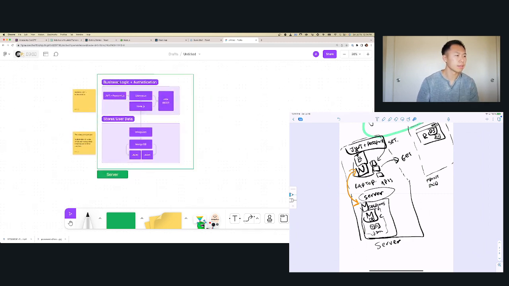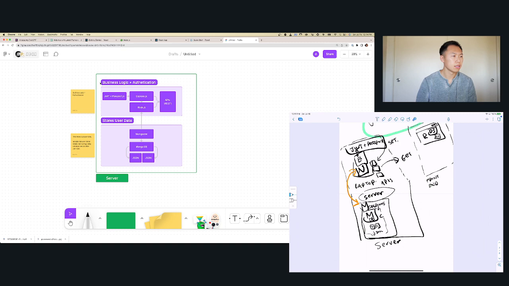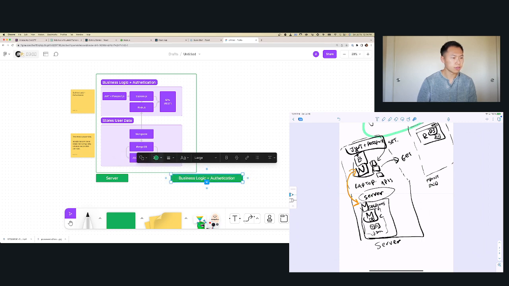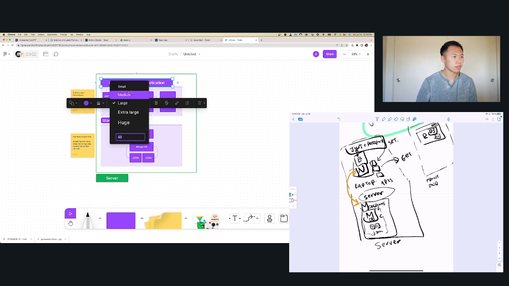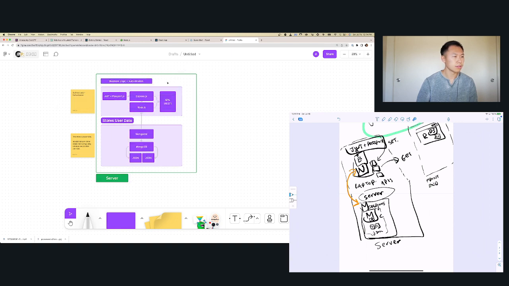Awesome. Okay, and then these labels are, I don't like how the labels move around. Let's just make our own. Oops, too small. All right, so great, we have our own labels now.